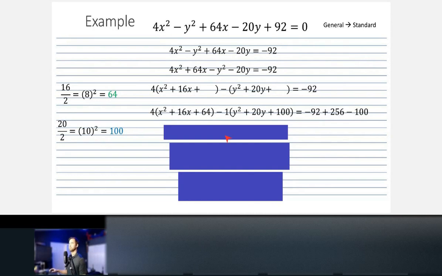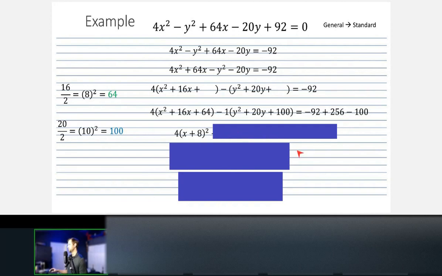Yeah, we're going to factor them. What does the x trinomial become? Yeah, the x plus 8 quantity squared. And we know that because we can take it directly from here. So this is going to factor to become x. In this case, this is a positive 8, so we just put a plus 8 here. But remember just our factoring rules. 8 plus 8 is 16, and 8 times 8 is 64. So another way to check.